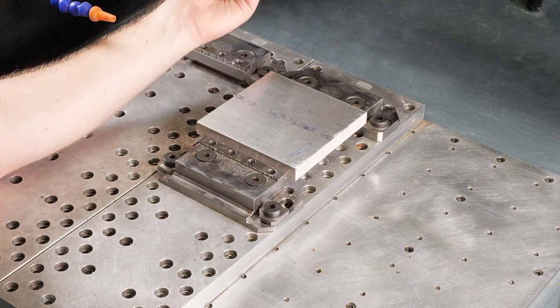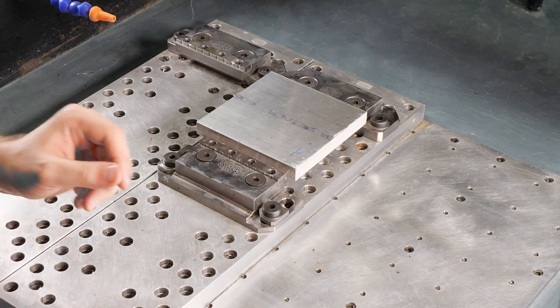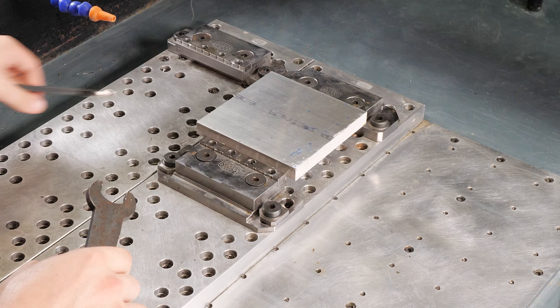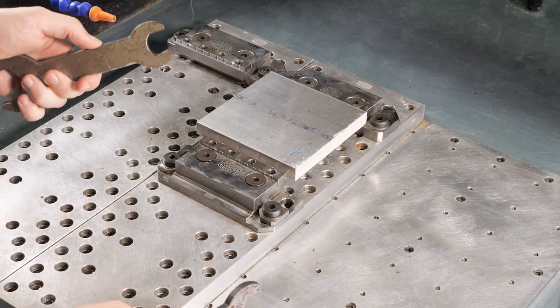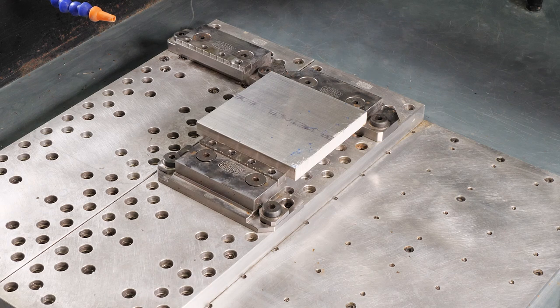So let me just loosen up the collet. I've got handy dandy wrenches here for holding on to everything. I'll just go ahead and slide this in and we'll catch back up. There you have it. Tool ready. Everything's clear of the machine. Our stock's in there. We're ready to take a look at the next part.